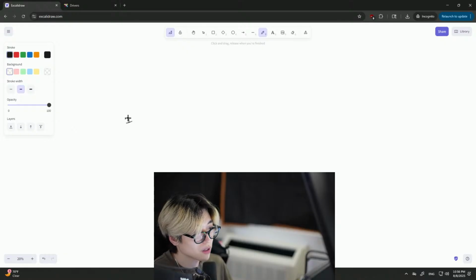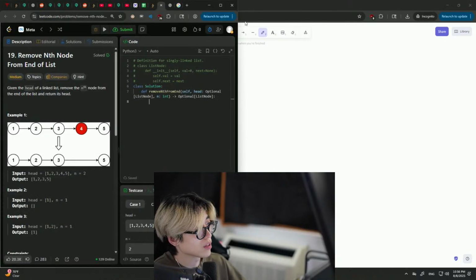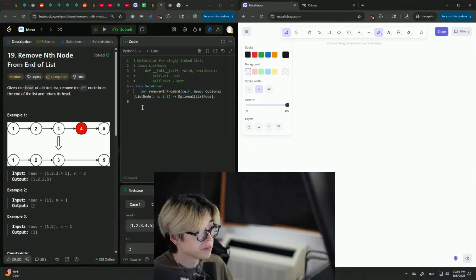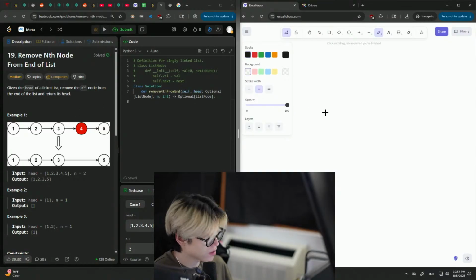So, okay, back to this thought process. What's the example they gave us? They gave us 1 goes to 2, goes to 3, goes to 4, then goes to 5.